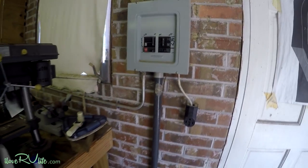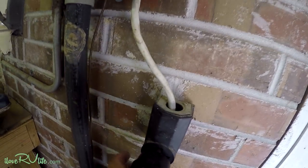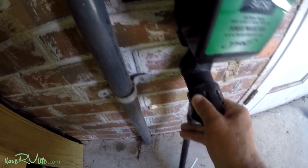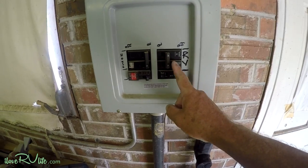So what I do when we come home, I just take our surge protector. Yes, I absolutely do use it when I'm here at home. Then I'll take this plug and put it in here. This goes over to our camper. I guess this is the only time that having that thing in the back works. Yeah, okay. I'll give Heartland that, but that wasn't their original intent, I can assure you.